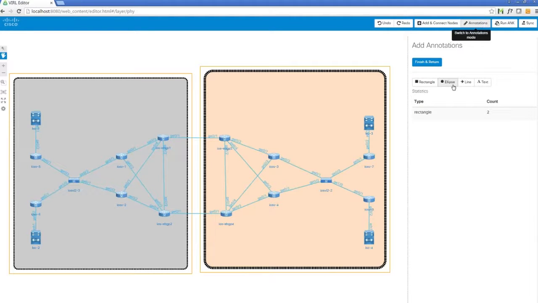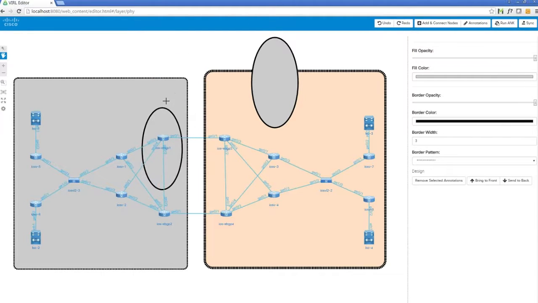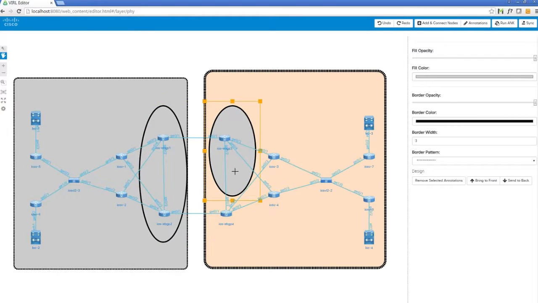Let's return to a different shape. Let's draw some ellipses. One ellipse, the second ellipse. Let's finish and return. We can now drag this ellipse here. And if you click on the element, you will get this yellow highlight border with these small squares. The small squares are used for resizing, so you can make any size you would like to have. Let's resize this one also.